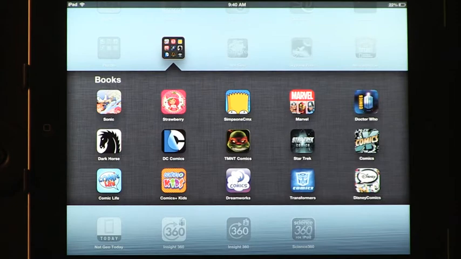Now, most comics, even in those apps, are for sale. However, what I've found is most of these apps will have between 3 and 5 free comics within that app. So if you really think about it, if you have 10 to 15 apps like that with different topics, you can have more than 50 comics for free in your classroom just with one iPad. So I think that's worth it. And I'm going to show you a few.